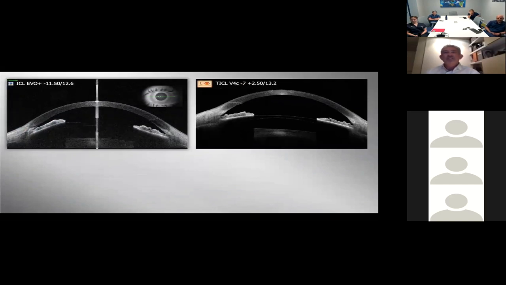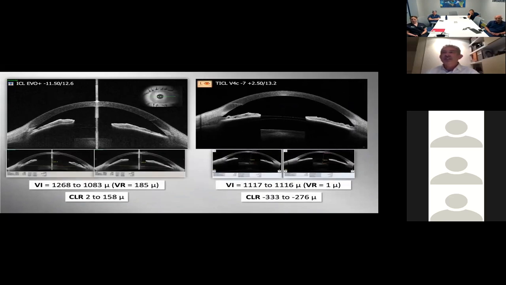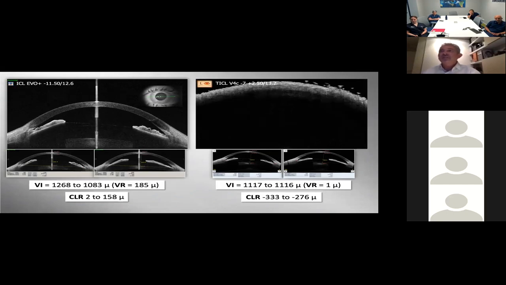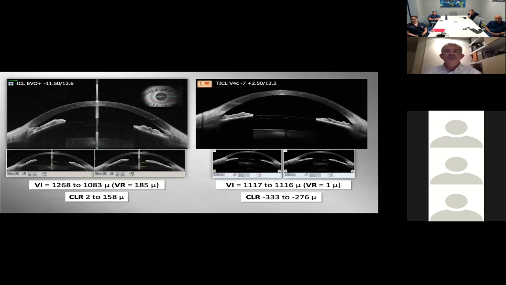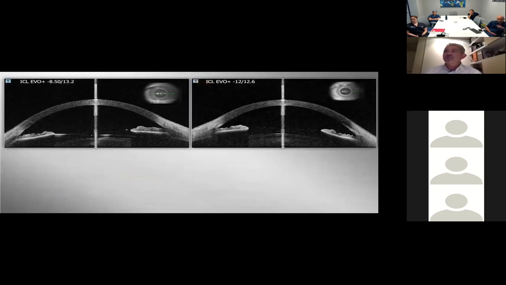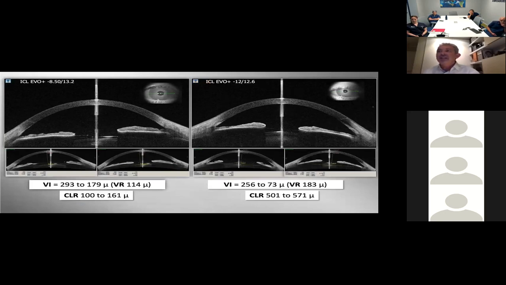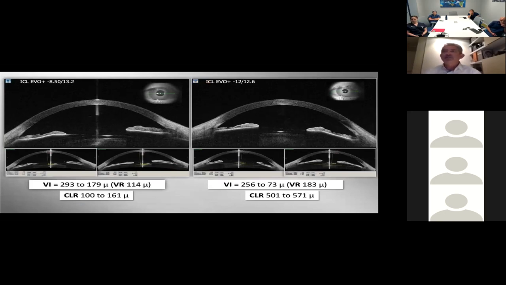What is the difference between these both eyes? You notice there is a significant difference in the crystalline lens rise. The crystalline lens on the right is very flat, very negative, and that is partly responsible for the high vault. However, the pupillary dynamics are very good because the iris is inserted above and allows it to move in a very horizontal plane with respect to the ICL. In these two examples, the vault in the scotopic condition is very similar, but when the light is projected and the pupil is closed, in the left eye it maintains an appropriate distance of 179 microns with the crystalline lens, while in the right eye it approaches much more to it.